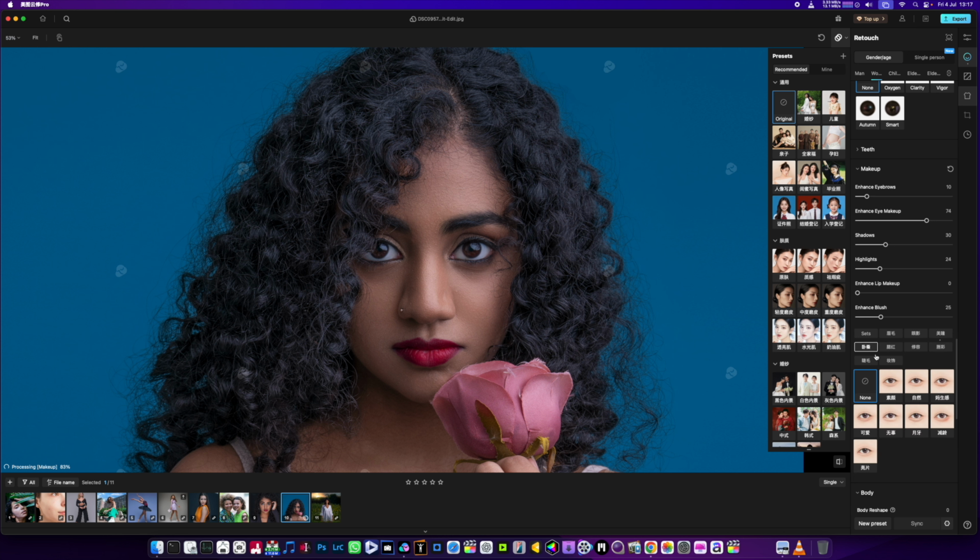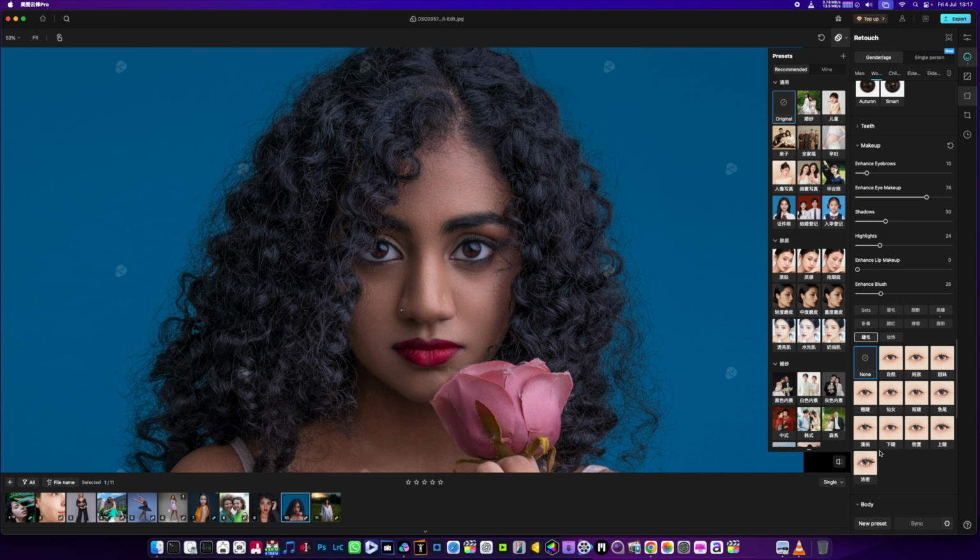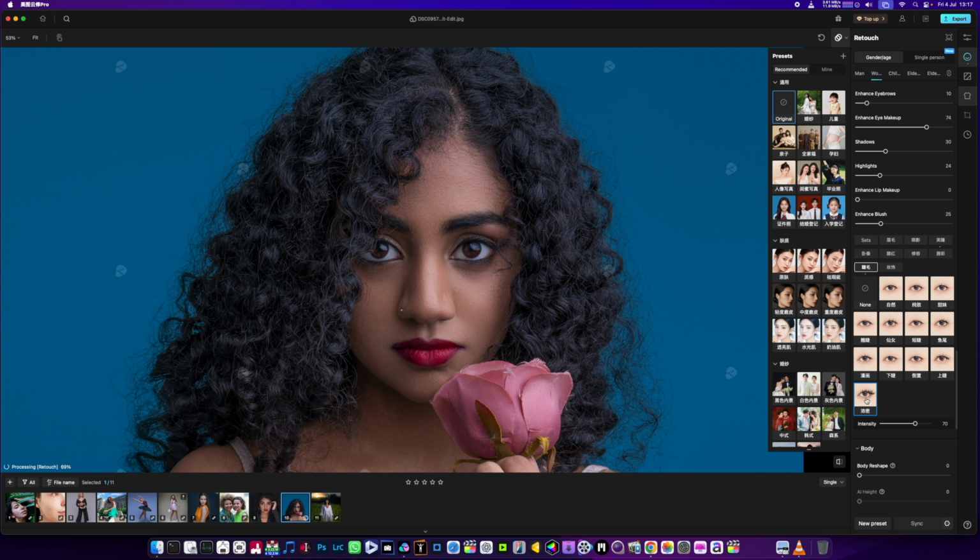Okay, another one we've got in here. And then we've got, you know, makeup. You can see by the pictures what each thing will do. Now I'm going to keep the lipstick as it is. I want to go into the eyelash section. We're going to make those eyelashes bolder. Get the intensity up.